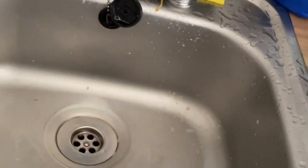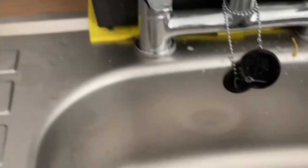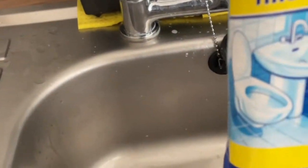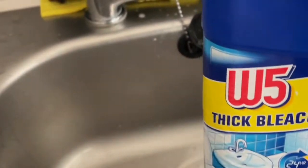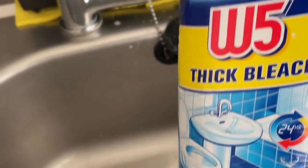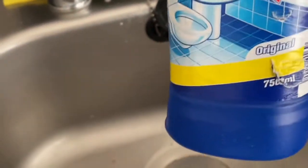My kitchen needs a bit of touch, my sink. So I'm just going to wash it now. I usually use this product. It's a bleach, and it's very, very good for removing tough stains on any surface. So I'm using this to wash my sink.